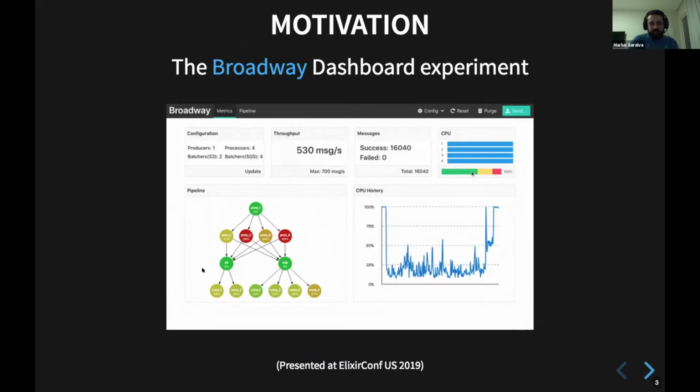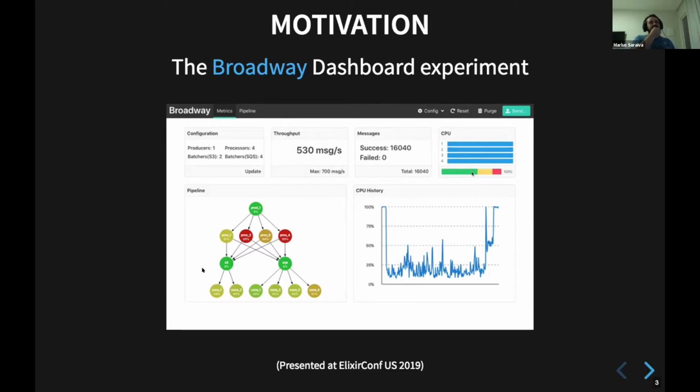The motivation behind Surface actually came in 2019, when I had a talk at ElixirConf about building efficient pipelines in Broadway.